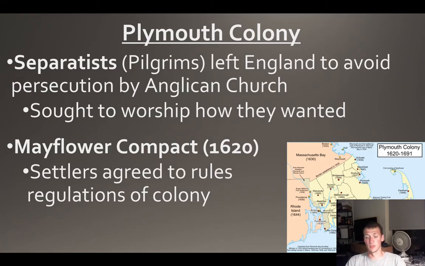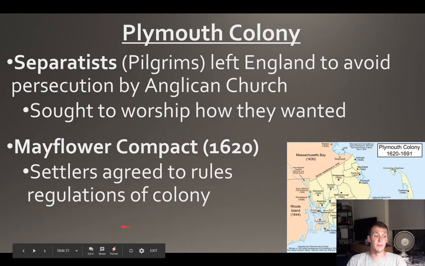I guess you have the House of Burgesses that's established before, and you have elected officials, so that's pretty democratic too. So the settlers are going to agree here, and you get this direct democracy. I should probably also make an extra bullet point right here. Direct democracy. I'm going to write it in the script anyway.